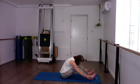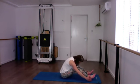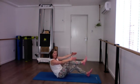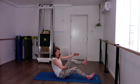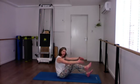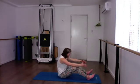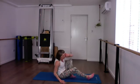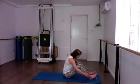Now we're gonna add lift to the leg as we go, so we're gonna pull away, lift one leg, press it down, pull in for those abdominals to draw the other leg up, press it down over the legs. And again, lift, so we've got like this marching action going on with those legs, using those abdominals to pull that leg back with you. Good, and again, pull back and lift, and bring it back over the legs. Good, lift, and bring it back. Do 2 more, lift, and bring it back. Good, last time, and bring it back.